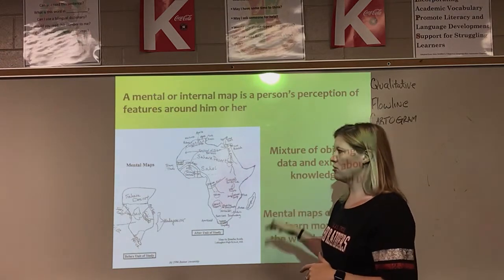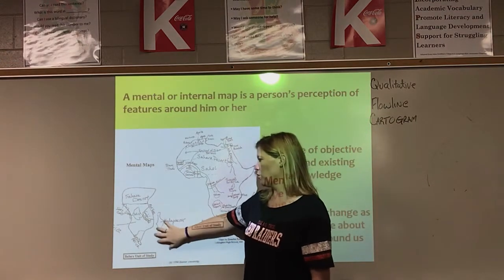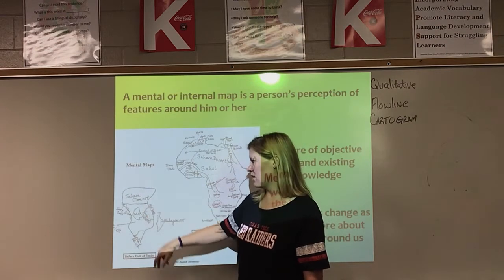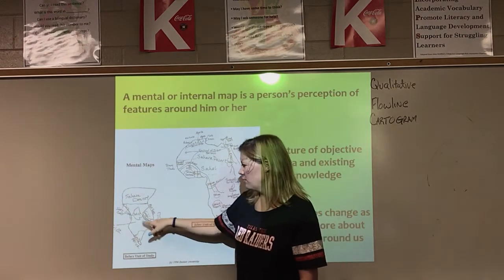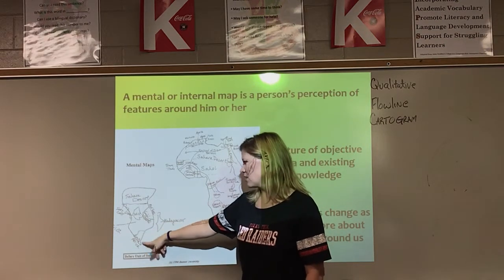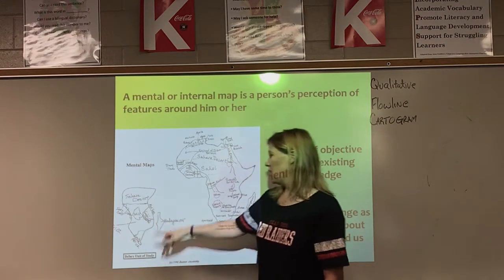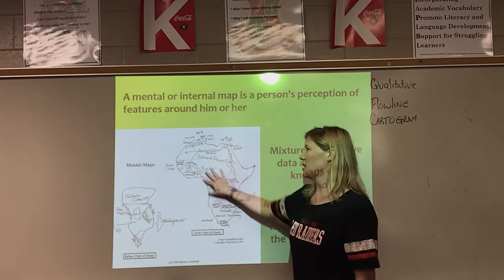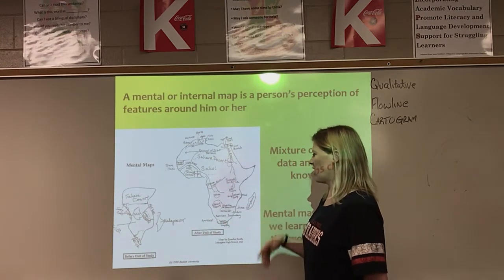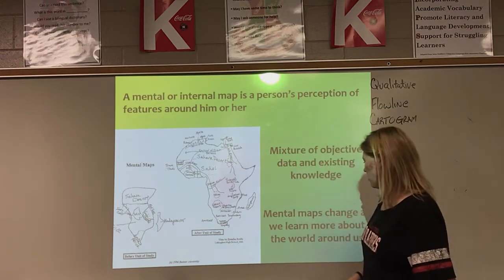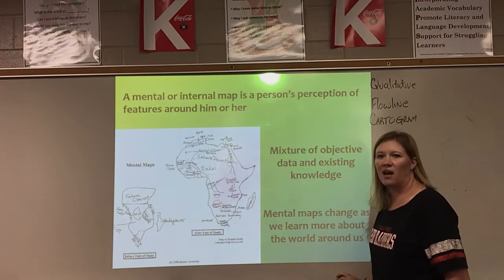So this is a mental map of Africa, like before the unit. They have the Sahara Desert, the Gobi Desert, which by the way is in China, and some different things here. So the country South Africa, the Red Sea. Okay, this is after they've studied Africa. Luckily, there's no more Gobi Desert. You still have Madagascar. They've drawn it a whole lot better. So a mental map's just how you see it.